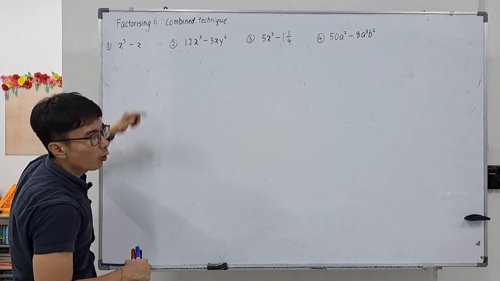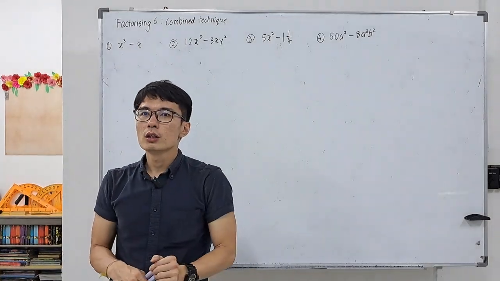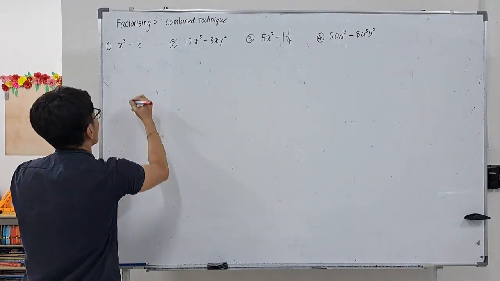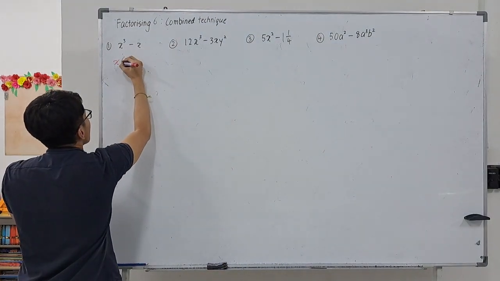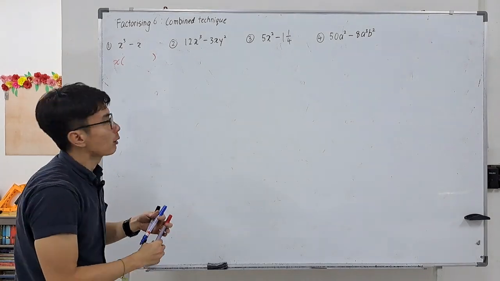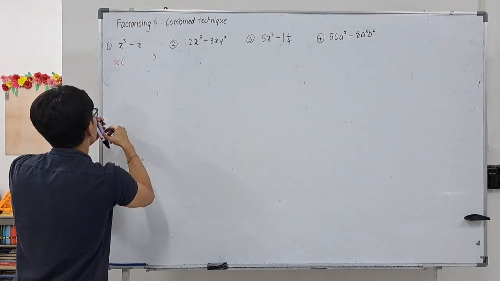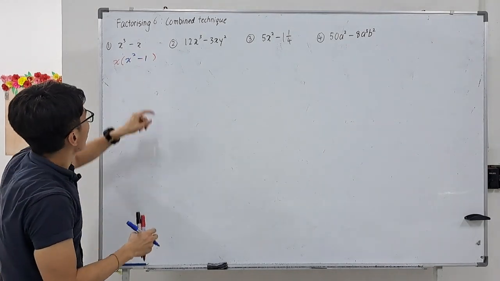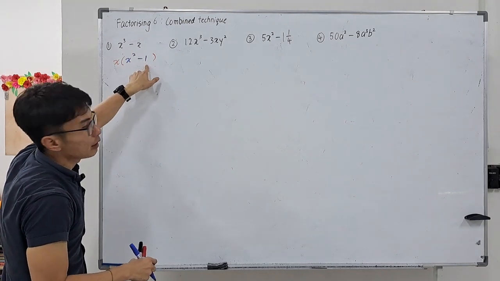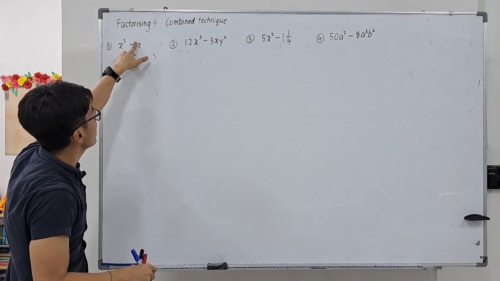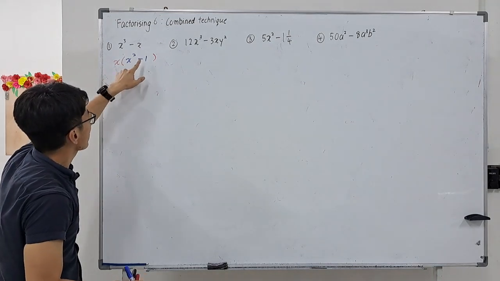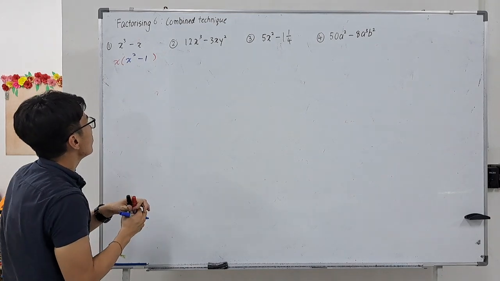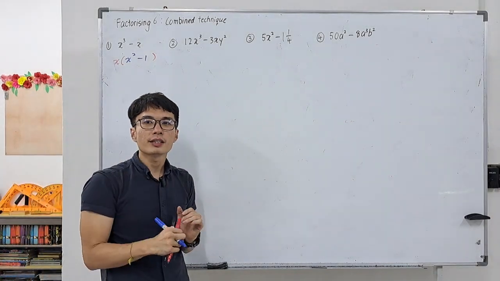Do you notice there are some common terms that I can extract over here? What are my common terms over here? That's going to be x. If I were to take out an x over here, what's going to be left inside the bracket? That's going to be x squared minus 1. Correct or not? I remove x over here, that's going to leave 1. The 1 is the hidden number that's hidden over here. So x times 1, that's going to be x, negative x. Correct or not? Okay, so right now, am I done over here? I'm not done yet, correct?